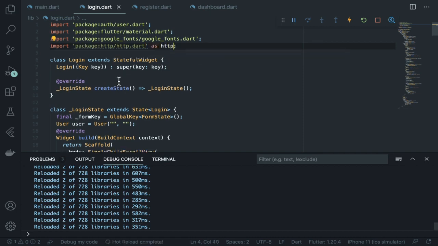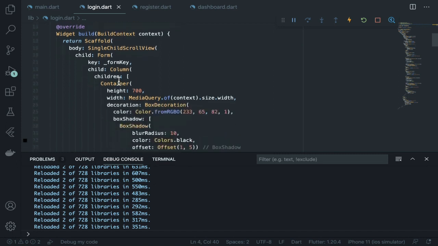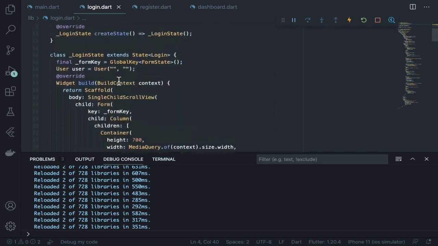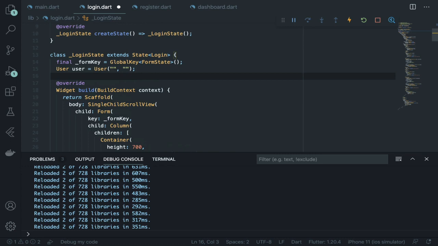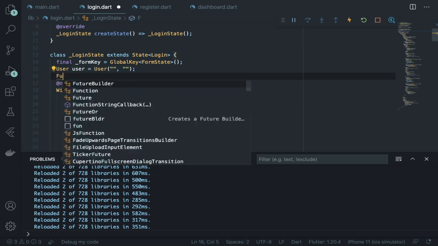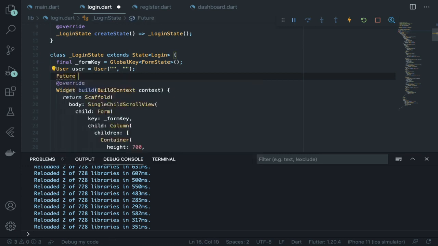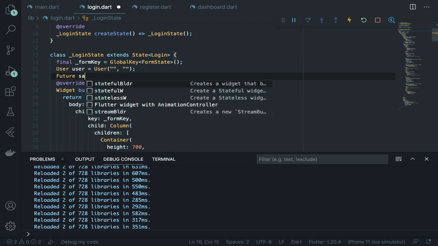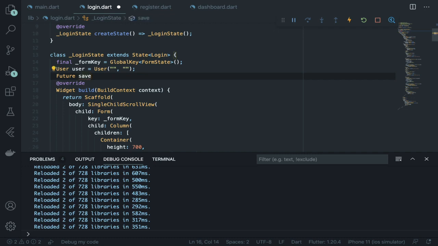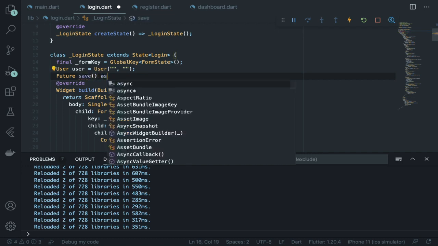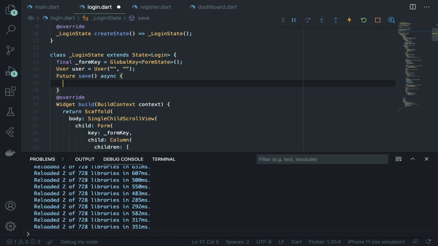and now in here I just need to use HTTP over here, like my Future method, which will be a save, I guess, but type of async, like this. So we can await http.post method, your URL, whatever it may be.